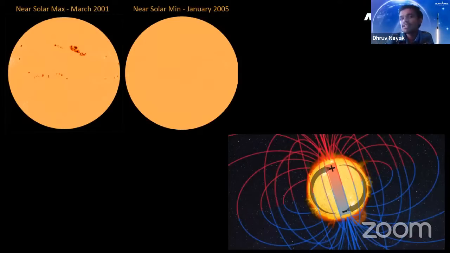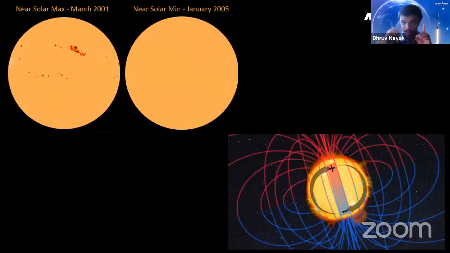Then you will say, what is L1, sir? You didn't explain what L1 is. Around Earth, there are 5 points where a spacecraft can be situated. It can be launched from Earth and put in one of these 5 points, from where it can look at the sun. These points are known as Lagrange points. What are they called? Lagrange points. And there are 5 such points: L1, L2, L3, L4, L5.